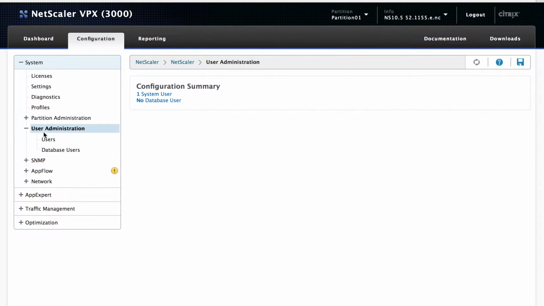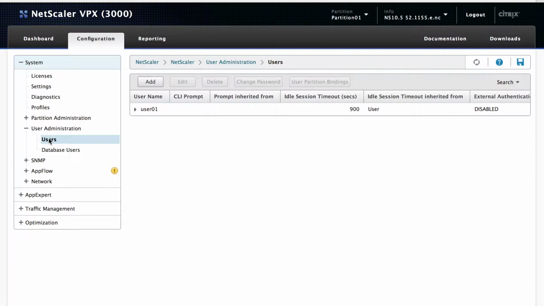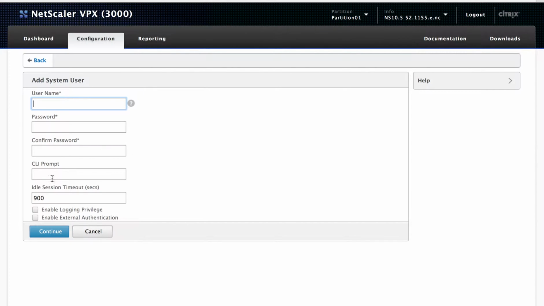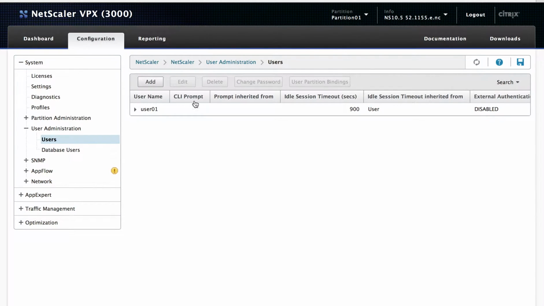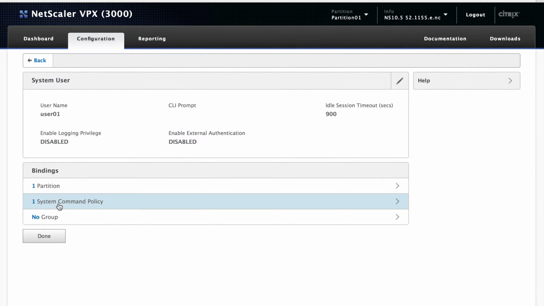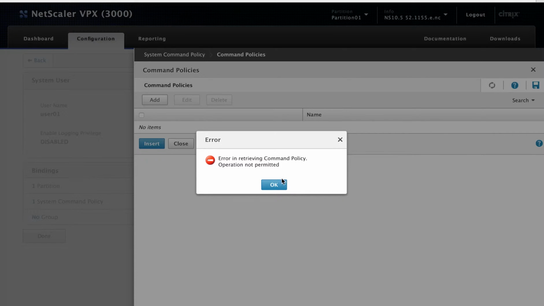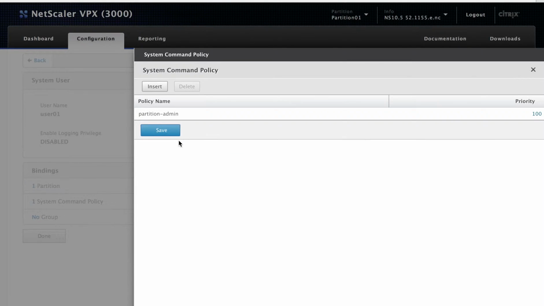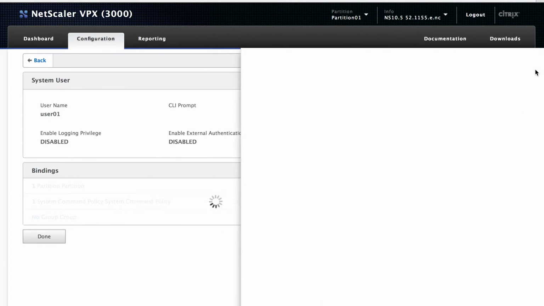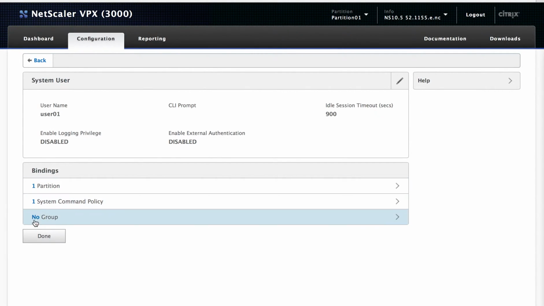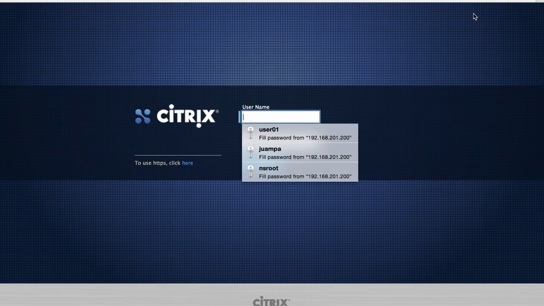You can add additional users, however, it's not integrated with LDAP yet. Keep in mind that, as you can check here, it only works with local administrators or local users. Another important thing is that the role that you assign is basically the role that you can use to control on the NetScaler. If your role is only read-only, you can change it later, and the NS root user, or at least the super administrator user, is the only one that can do it. So let's log out.